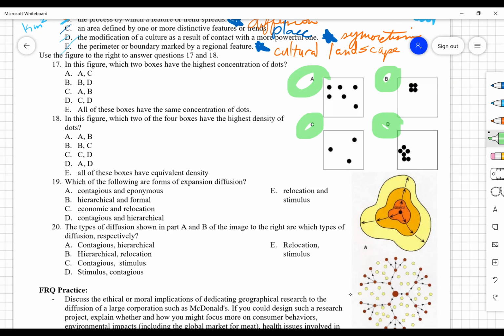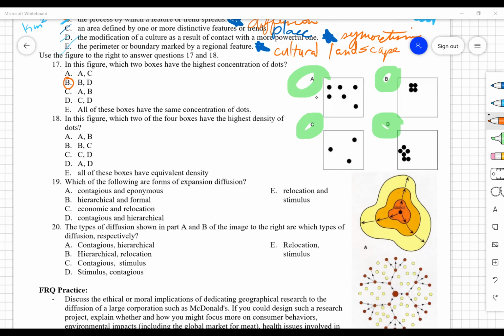This one is kind of just, what's the difference between density and concentration? That's what you're going to be examining in this question. Because the next question you're going to see is about density. So it looks like a few of you have said D, a few of you have said B. Okay, so D and B. Let's examine those. So I'm just going to come out and tell you that the correct answer is B. So let's see who got it right.